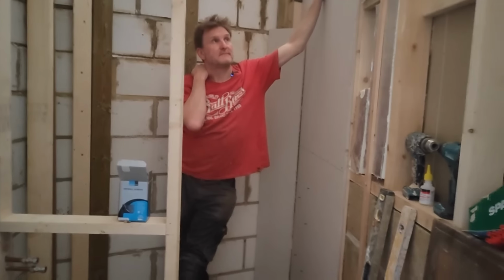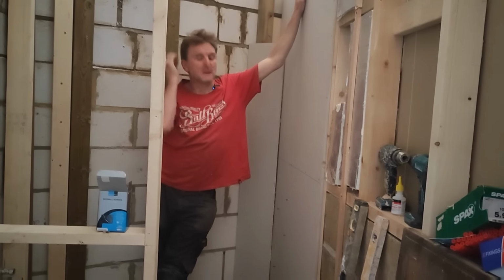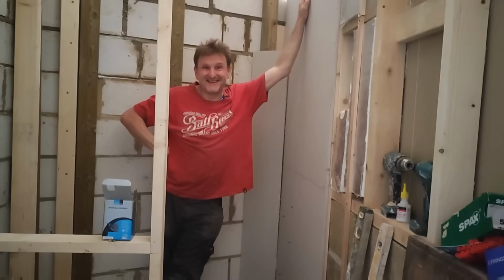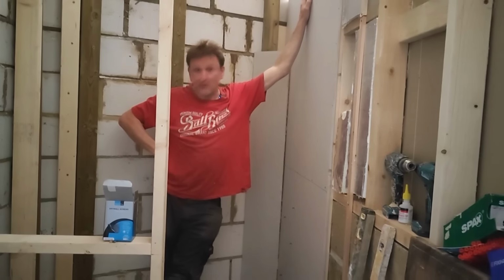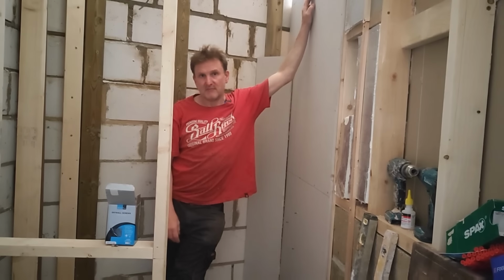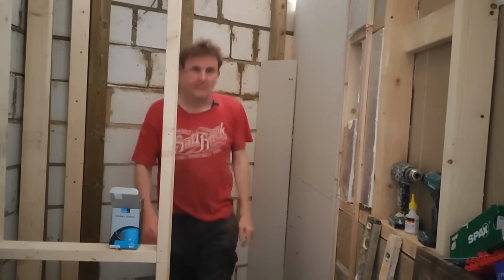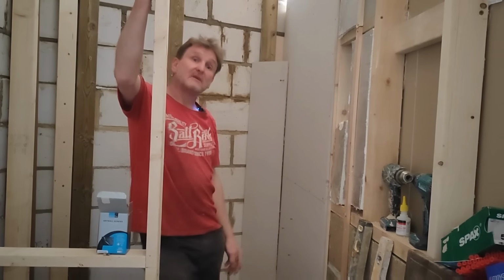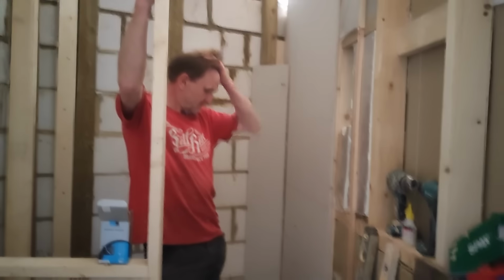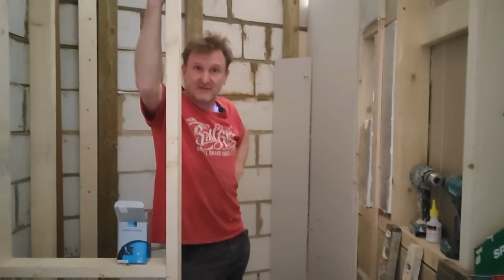So timescales for the bathroom ensuite. I know people are going to ask. I really don't know. If the tiles come next week and I can get this tanked in the week... but I'm busy next week, so I don't know whether I'll get time. The tiles do take a while. We've left it to the last minute. Whenever we ask about tiles, they're like, "Are you in a rush?" It could take up to 6 weeks. Well, it'll be 6 weeks then before I can get it started.